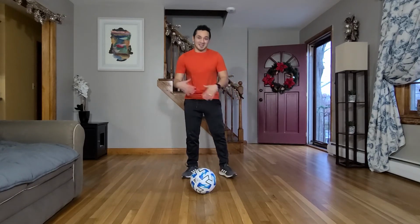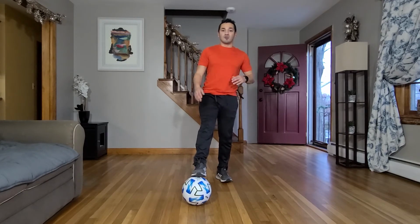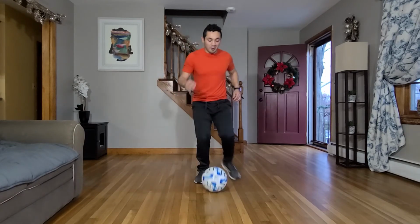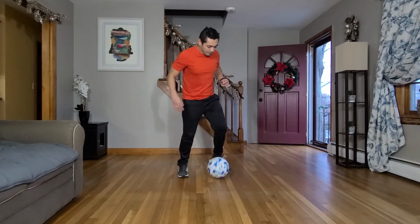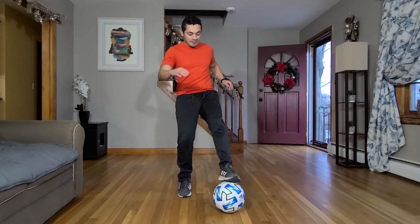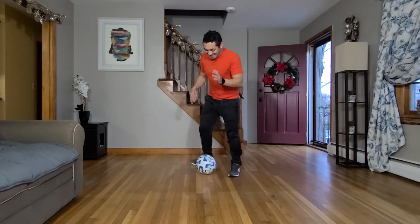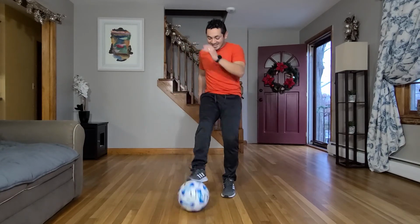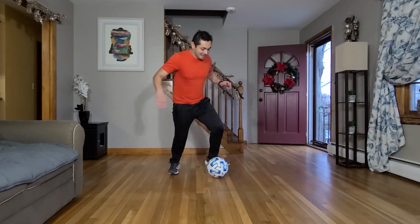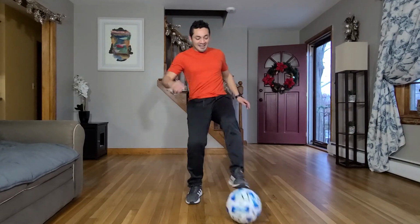See what happens. I might mess up too, so it's okay. Ready? I'm going to start with my right leg. You can start with whatever leg you want. And go. One, two, three, four, five, six, seven, eight, nine, 11, almost messed up there. 12, 13, 14, 15, 16, 17, 18, 19, 20.